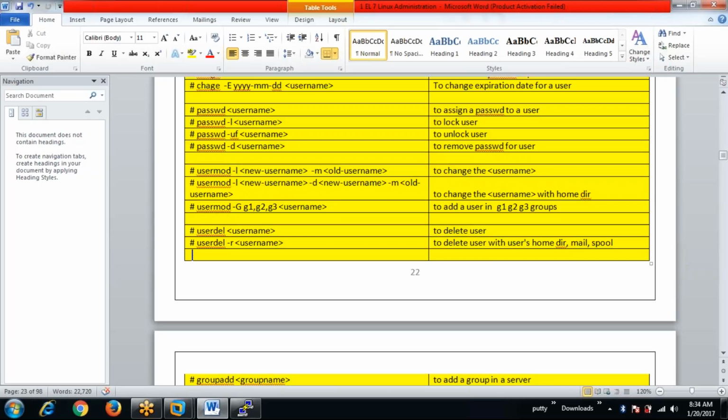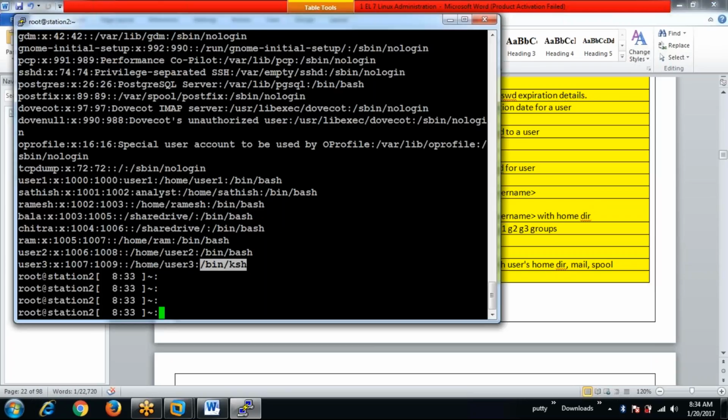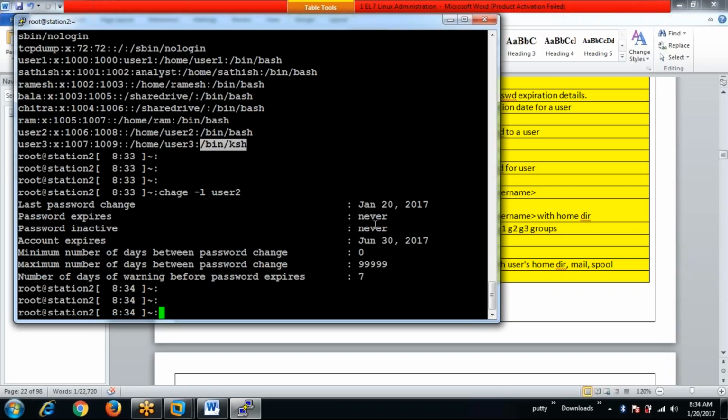If you want to change the expiration date, say for example after his contract I would like to extend it. Currently for the user, chage -l user2, it is June 30.